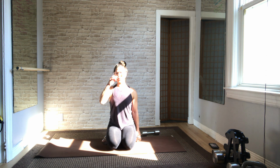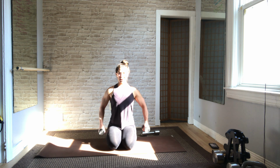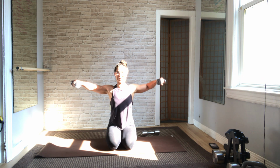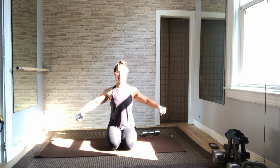If you prefer to do this one standing, you can do that. If it's hurting your knees to sit, you can stand. Hands by your side. Inhale. Exhale, arms out. Inhale down. Exhale out. Keep going.